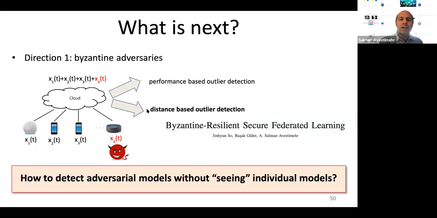And that's why for this class of algorithms, it is possible, because outlier detection is formulated as calculating a distance, and the problem can be cast as secure multi-party computing. Your goal is to learn the distances without knowing the individual models. If you want to do performance-based detection, it becomes much more complicated, because the computation for this performance is not something you can easily model as a polynomial computation that you can deal with using secure MPC. And there is no work that addresses performance-based outlier detection, which is often more effective, in the encrypted domain.